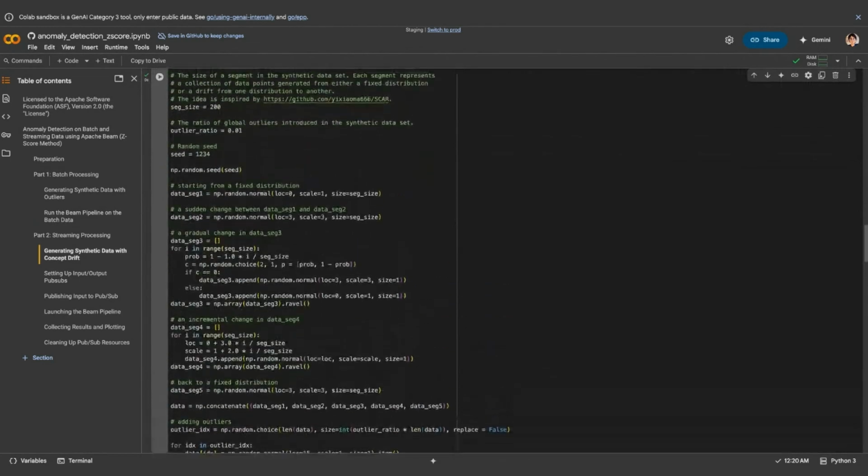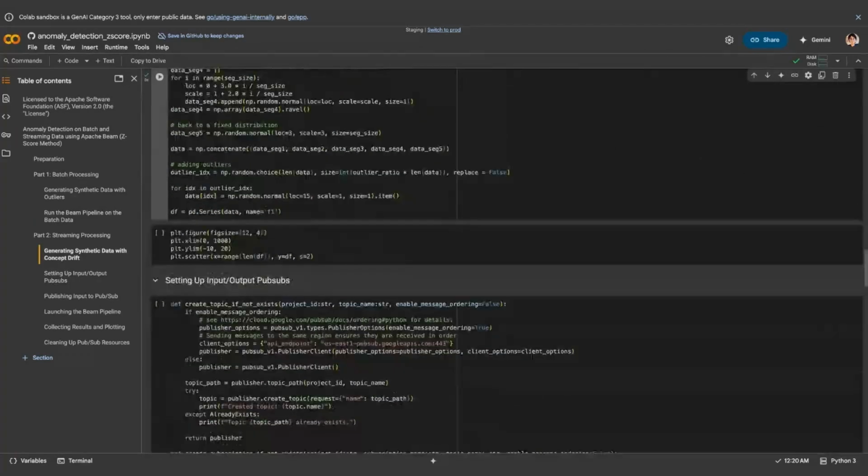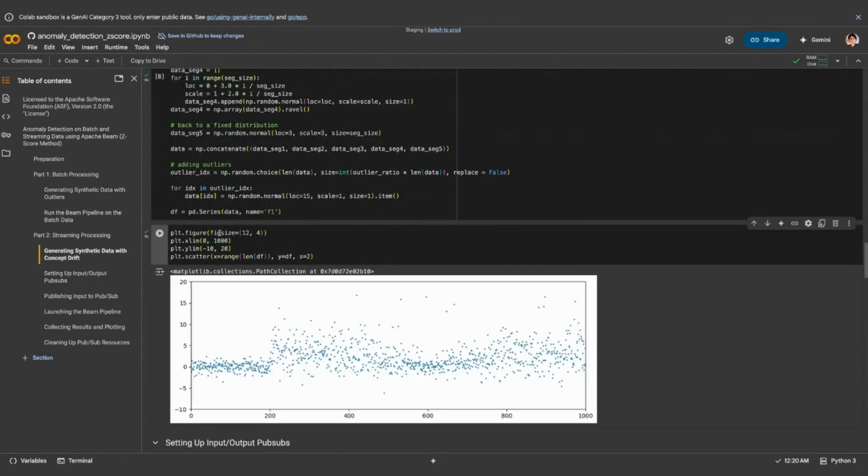Let me first generate the data and then again plot the graph. Every 200 data points the data remains the same distribution, but after the first 200 data points we can see that the distribution has changed, and then it changes throughout the timeline.